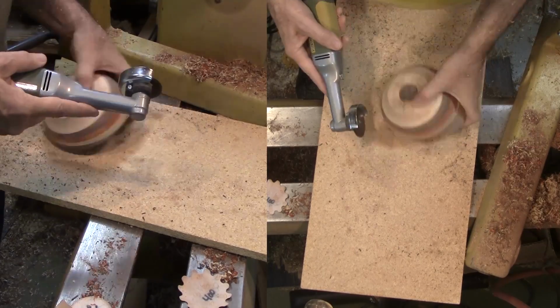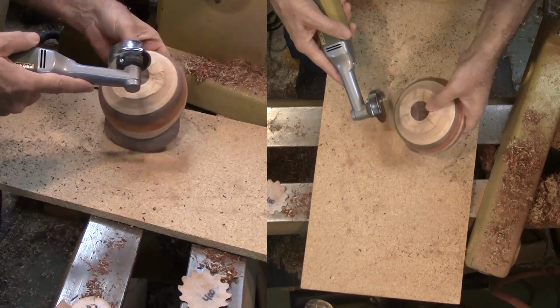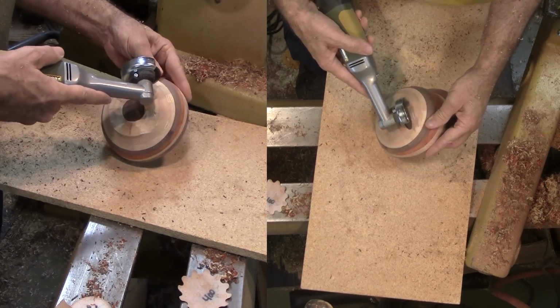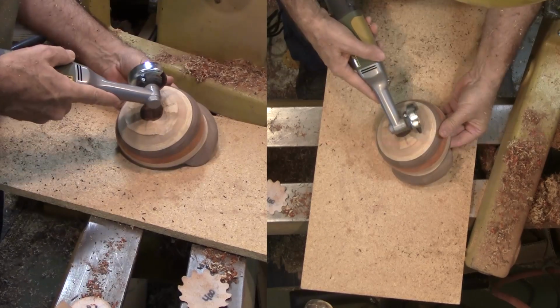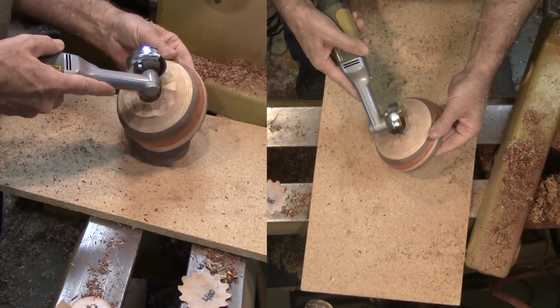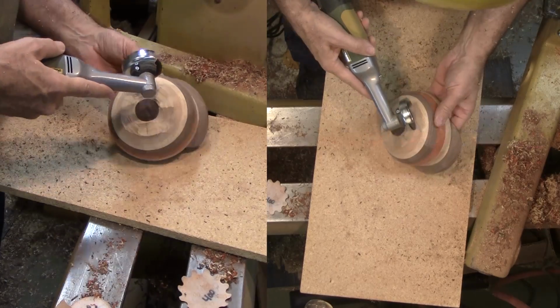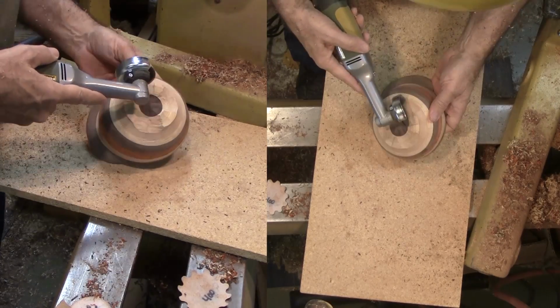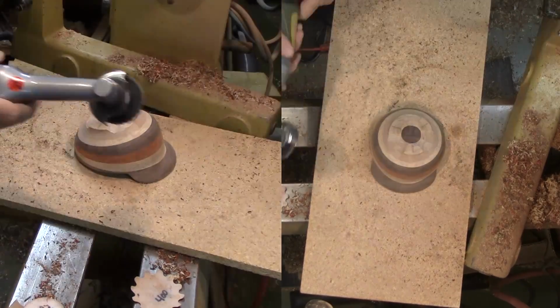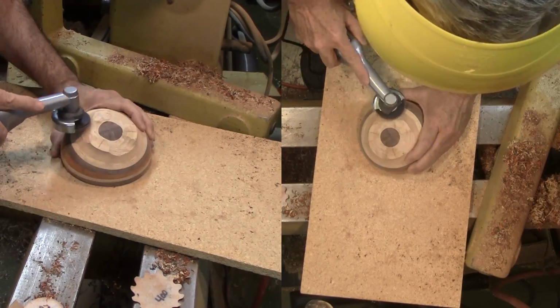I don't have all his tools, so I'll make do with what I have. I'll start with a Proxxon tool with a cutter. I've marked off the 3 lines to indicate the areas I want to leave as feet. For this, 3 feet is better than 4, since it will never rock. Gently, I'm removing wood between them. This feels a lot like using 5 grit sandpaper. Next I'll switch to a small flap sander to smooth out the deep gouge cuts and do some more shaping.